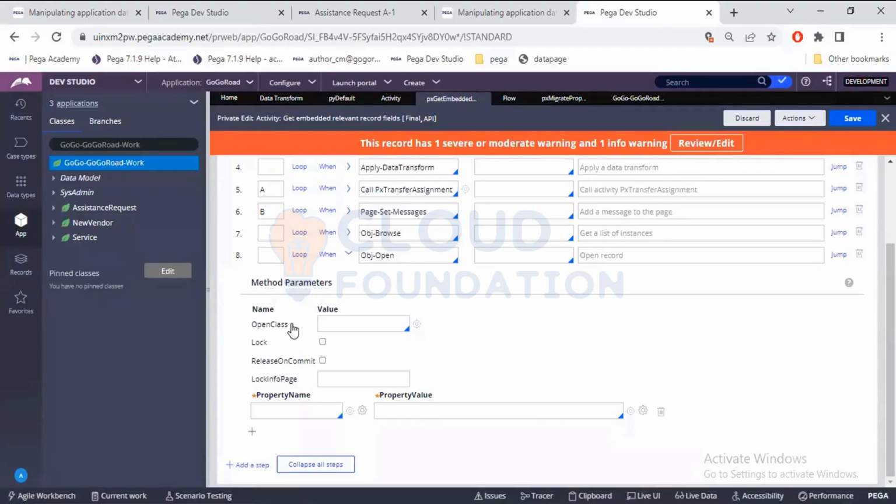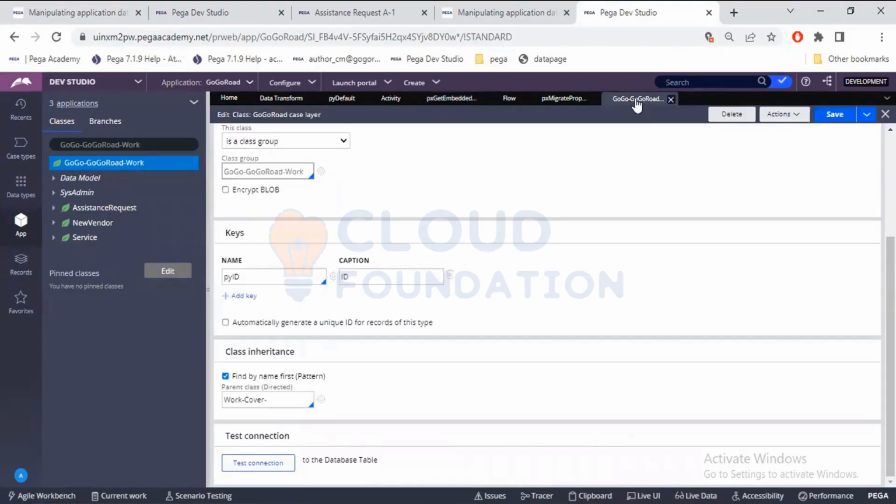Now let's see the configuration. Class is similar. Class is nothing but a table name, right? You have to mention from which class you need to fetch the data, because the class is mapped to a table. It will fetch from that particular table. Now, if you open a class, every class will have a key. This class is mapped to a table, right? This table has one unique value, and that unique value is mentioned as a key here. You understand what a key is in a class?